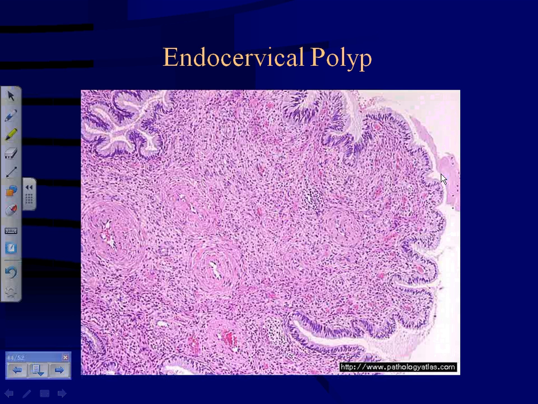Here's an example on histology, and this is showing you. See, here's the central stroma. They often have some inflammation in here because they can get irritated, and right here are some thick-walled vessels in the stroma, and that's characteristic of polyps in the female genital tract. And then the surface epithelium is just normal endocervical glandular epithelium. If all you had was this sampled, you'd think that you were just getting a normal biopsy of endocervical tissue. But the key is the thick fibrotic stroma with some scattered, thick-walled vessels.